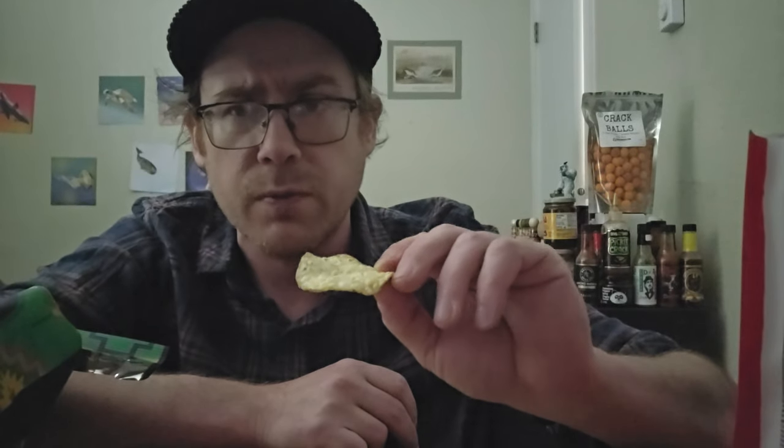Yellow Scotch bonnets are my favorite pepper in the world. Serrano's in the top 5. I don't know if it's number 2, but I love Serrano peppers. I love Serrano sauces. I love using Serranos in cooking, even though the people that I cook for tend to be spice weaklings who complain about how hot it is, even though Serranos aren't that hot. But anyways, I love their flavor, and I think they have the perfect heat level. So let's check it out.